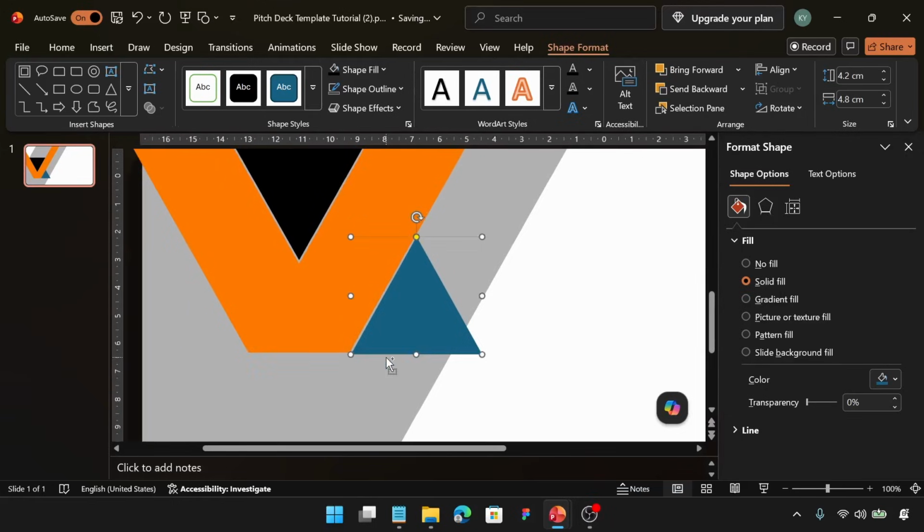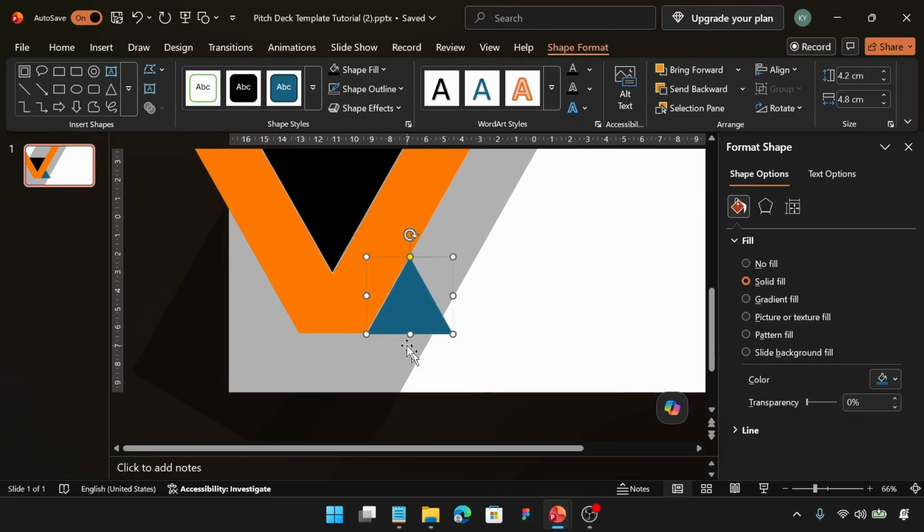Now I'm going to zoom out, and then I'm going to create another copy of this rectangle like this. Now what I did is hold Control and Shift. I should have said that, but hold Control and Shift to create another copy while keeping it aligned. Now I'm going to hold Control again and create another copy.